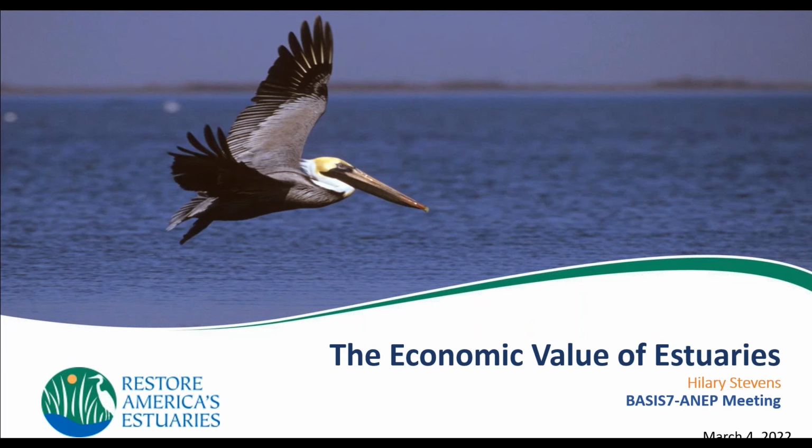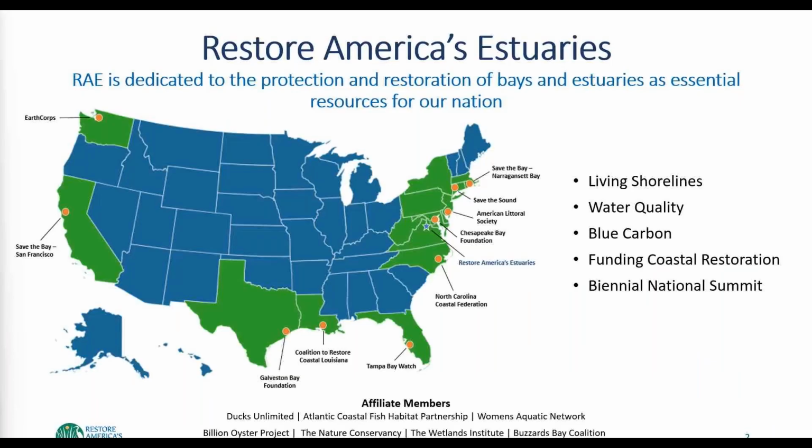I work with a group called Restore America's Estuaries. We are a national organization based in the Washington, D.C. area. We are an alliance organization of 10 member groups that you see on the map indicated here. Tampa Bay Watch is one of our members, so I was delighted to spend some time with them while I'm here. We serve as an advocate for these groups in Washington, D.C. and a convener. We have a number of programs in living shorelines, blue carbon, and water quality. We administer a number of grant programs to fund restoration, and that does include the Tampa Bay Environmental Restoration Fund. We also convene workshops, conferences, and summits.